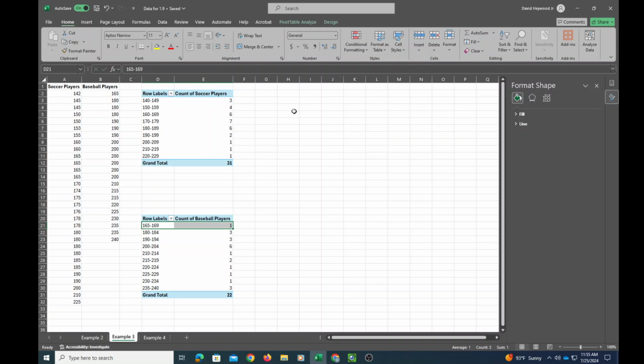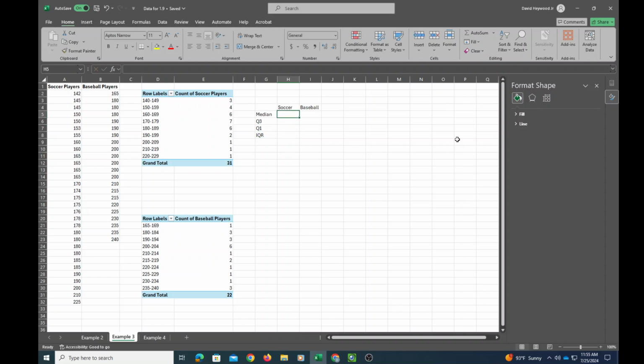So for the median, I'm going to make a little chart like I did before. So we want to compute some values for soccer players and some values for the baseball players. We want the median. We want the IQR, which is going to require us to get Q3 and Q1, and then we can use it to get the IQR.